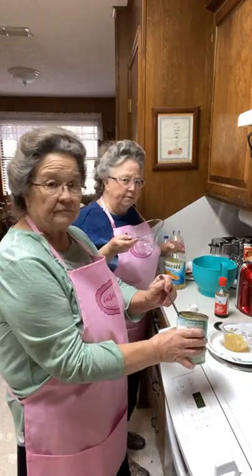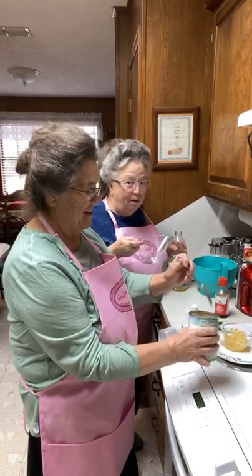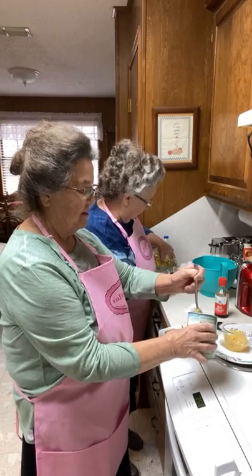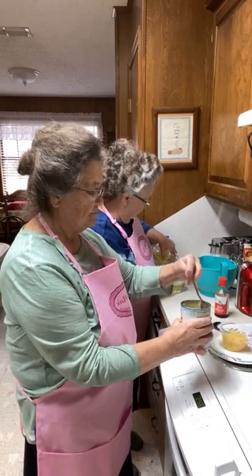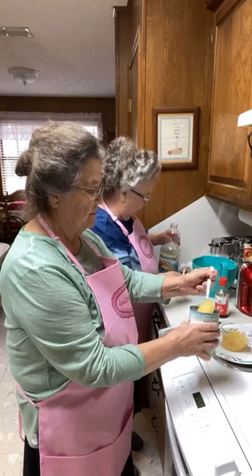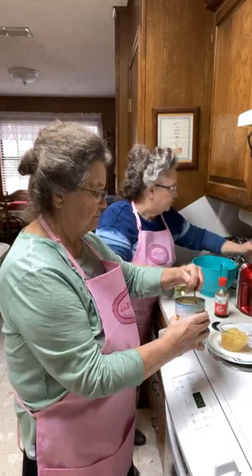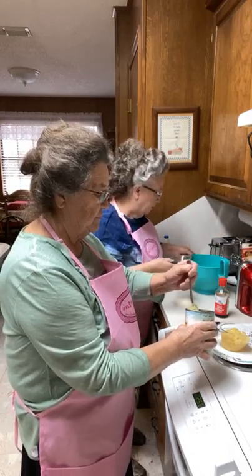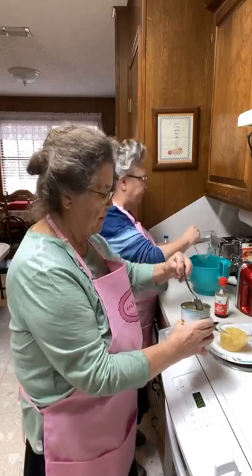So we're going to put a cup of vegetable oil in here, and don't freak out. I know that's a lot of oil, but it needs the oil. So we're going to measure a cup in these little easy read measuring cups. I always use good oil. I either use Wesson or Crisco, and I have tried store brands before, and I don't like them. So I use Wesson or Crisco, and this happens to be Wesson. So I'm going to pour my oil in here.